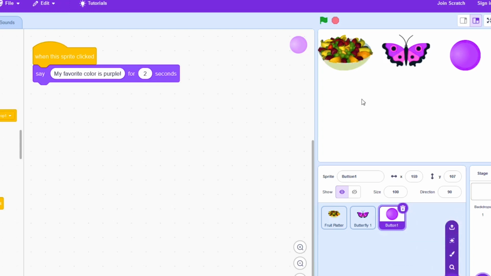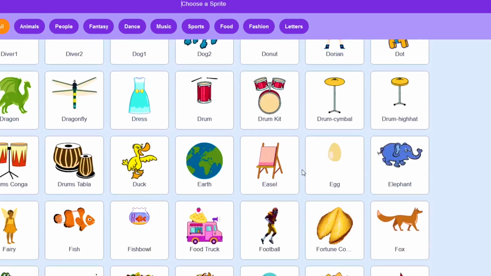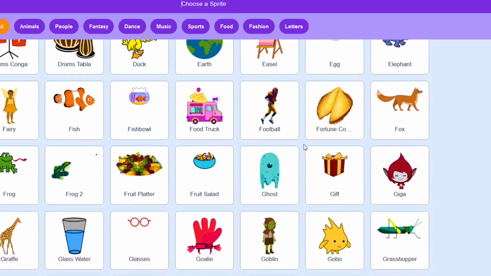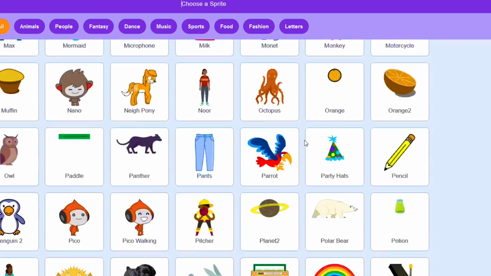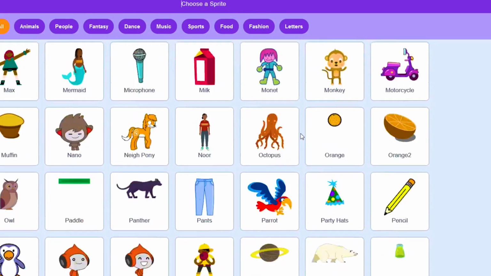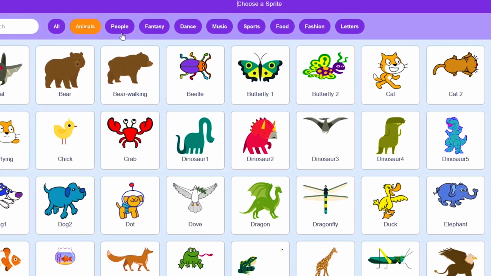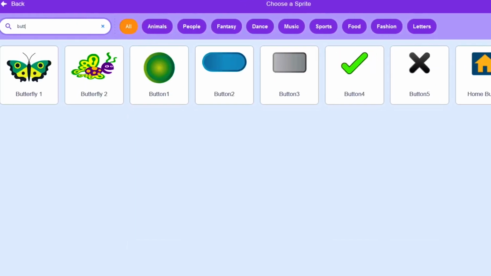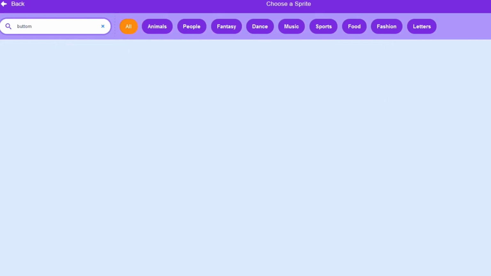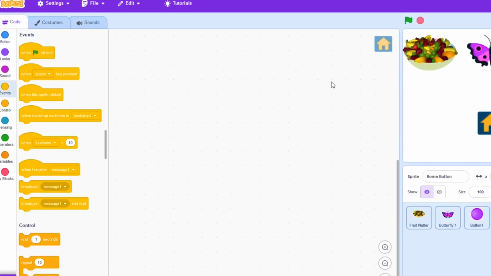So I'm going to make maybe 3 more, and that's it. So I'm going to get a... Yeah, I know what to get. Oh, let's write button. Home button, that's what I wanted.